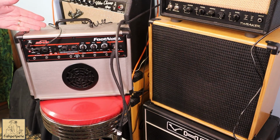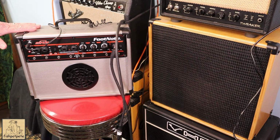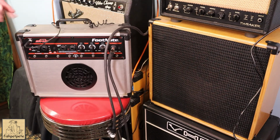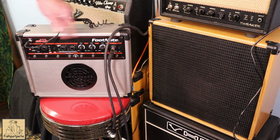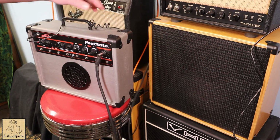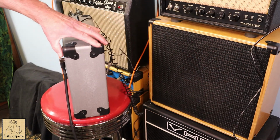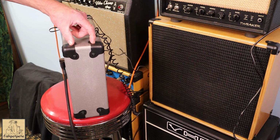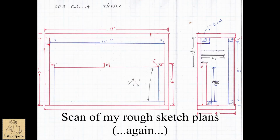I did have to build the case, obviously, and you can be creative in whatever you want to do there. I basically built it like a small combo amp, just the width of the unit itself, and then the depth is pretty much just the depth of the unit, which I think is about 3 inches deep, something like that.